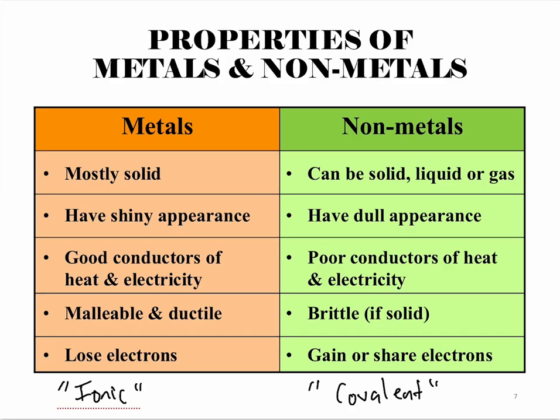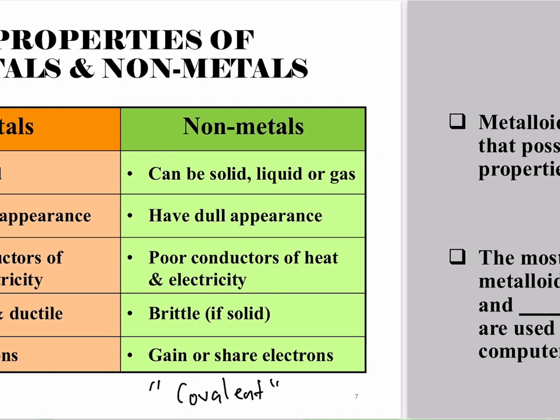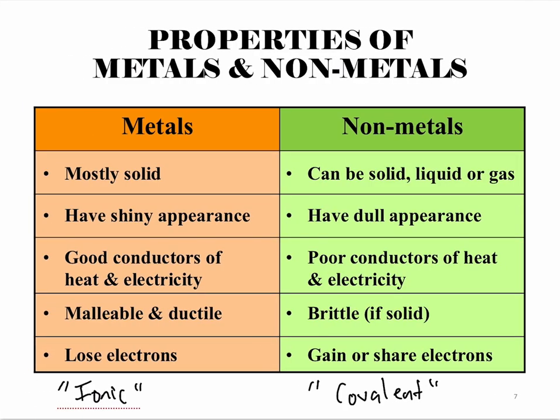But these are some general properties of metals, right? So this would be like a multiple choice question on an exam: if we had this substance and it's shiny and it conducts electricity, how would you probably classify this material? You would say that it's a metal, right? Or if it's dull and opaque and brittle, then you would say that's most likely a nonmetal.